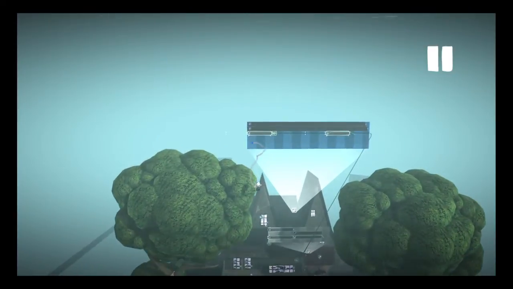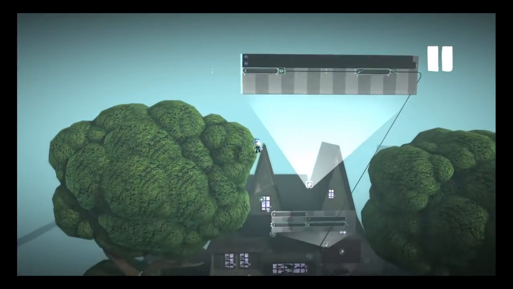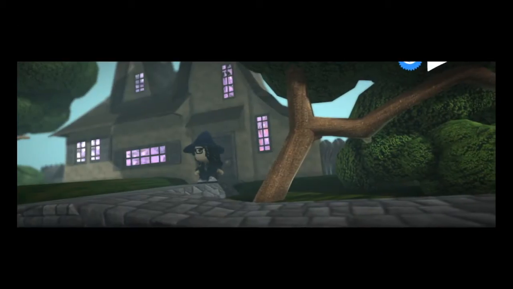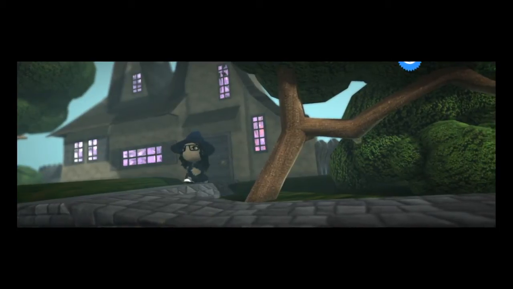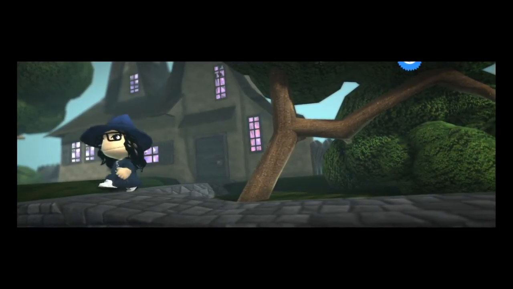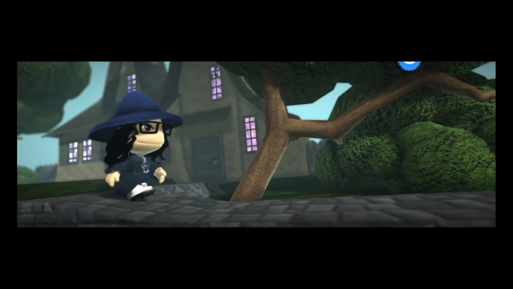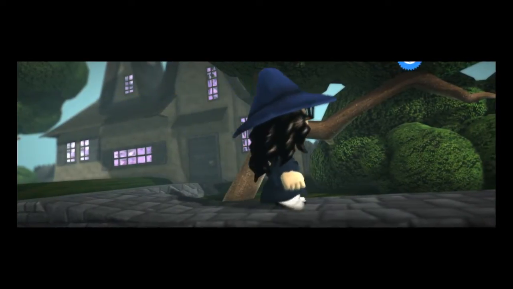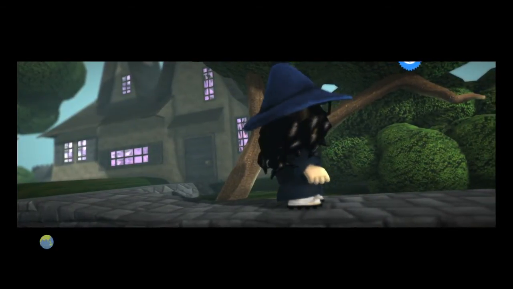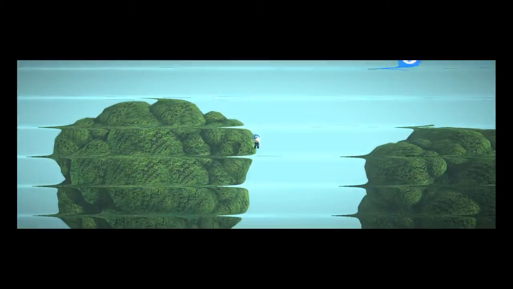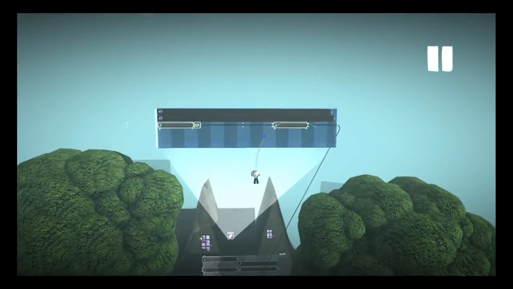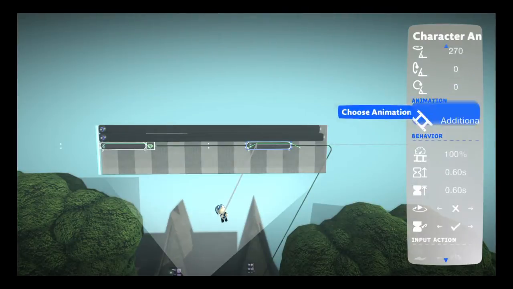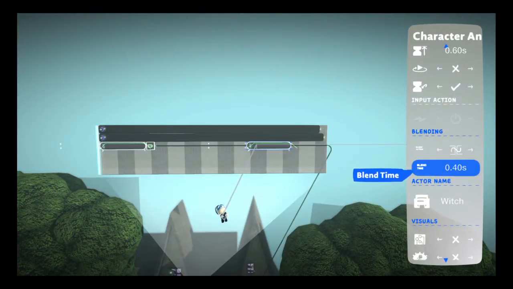So, when we put this all together, it looks something like this. A little janky, but let me see here.